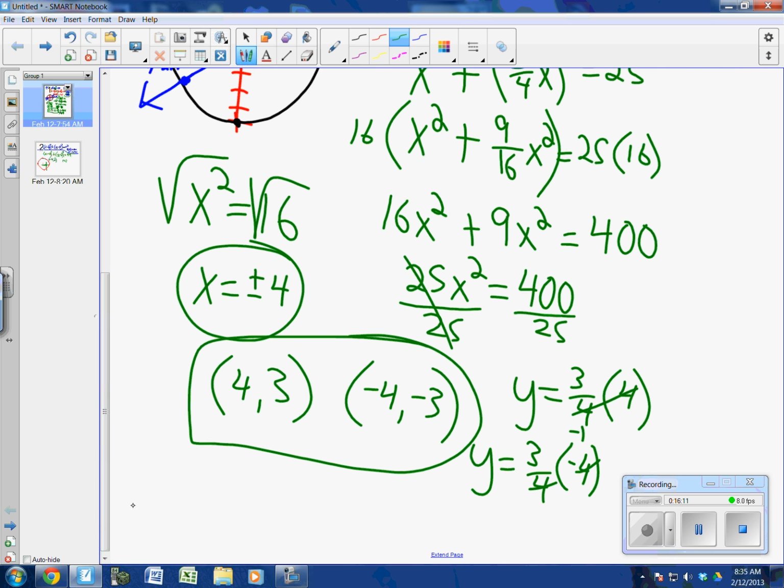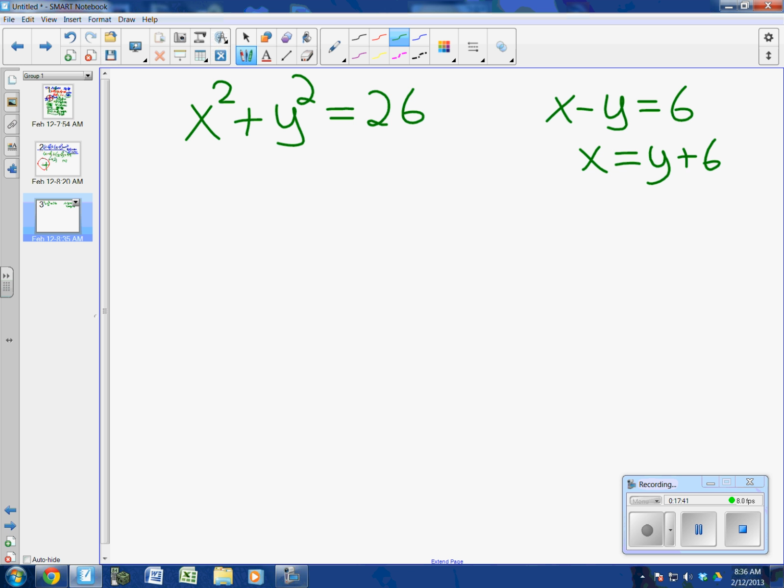Well, the only thing here, yeah, this one's quite easy too. Do you guys want to solve for, what variable do you want to solve for in this one? For x, okay, so if we add y to both sides, we get x equals y plus 6, okay? So we're going to make a substitution here for what? For x. So in place of x, this x right here, what are we going to put? Y plus 6. I'm not skipping steps. What do you mean?